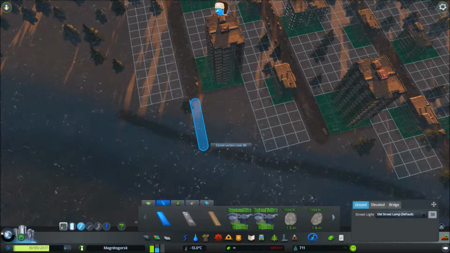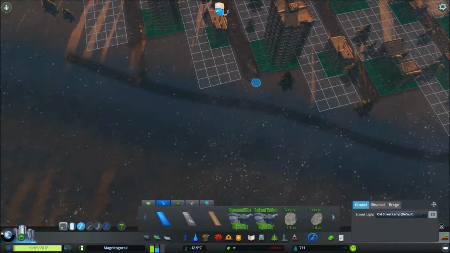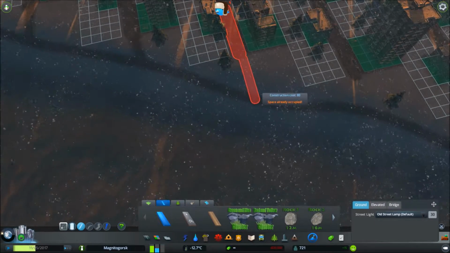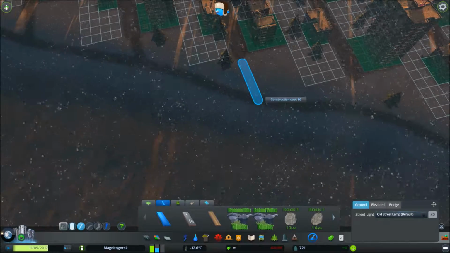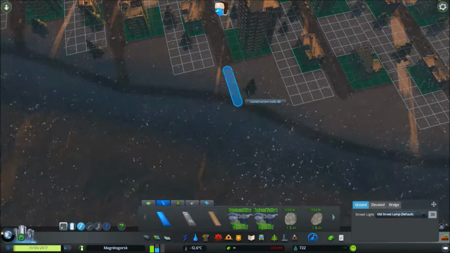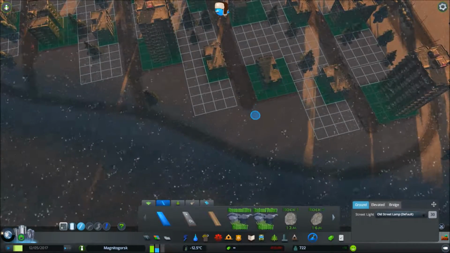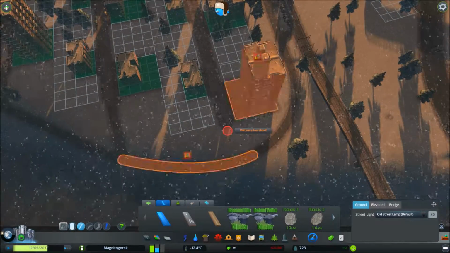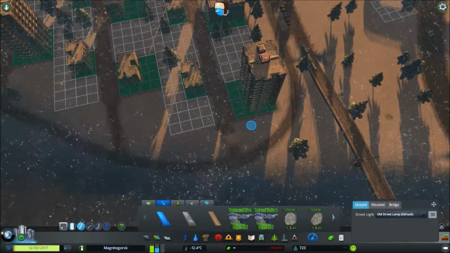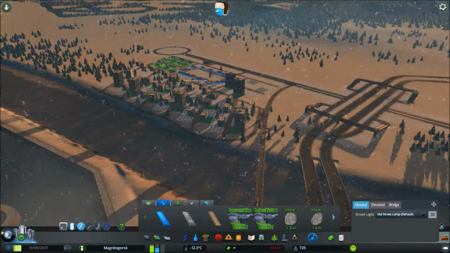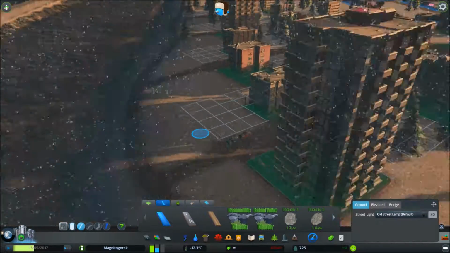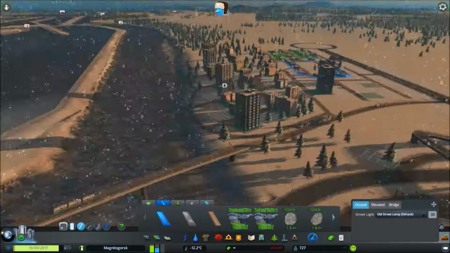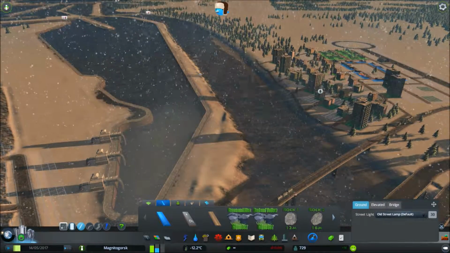I'm just gonna connect these roads to the riverside path, which I realise I've forgotten to do. I think the pedestrian walkways allow bikes as well, whereas the bike paths do not allow pedestrians. Wonder how much use we'll see of those. I don't want to build the quays along this side of the river.